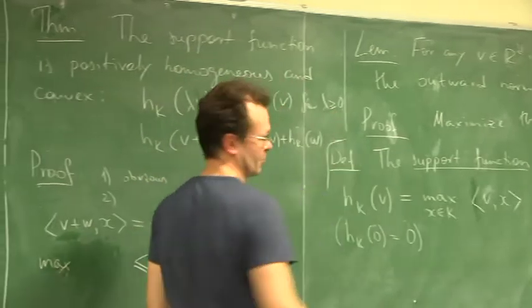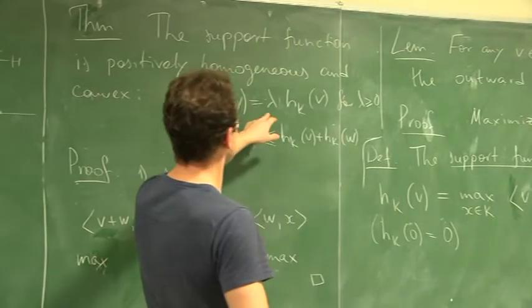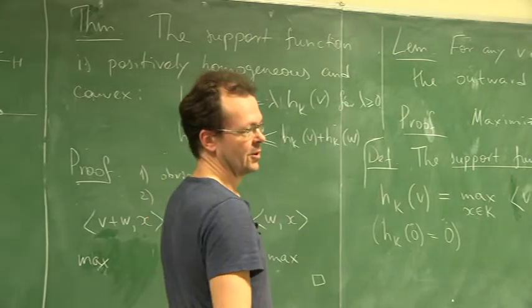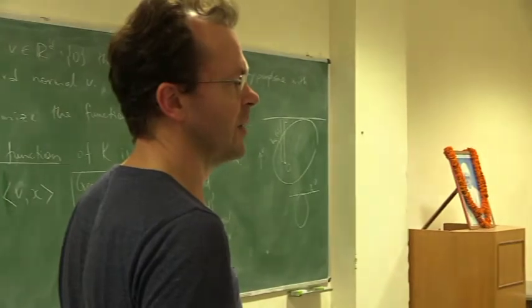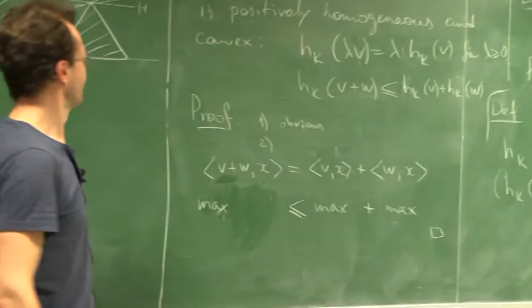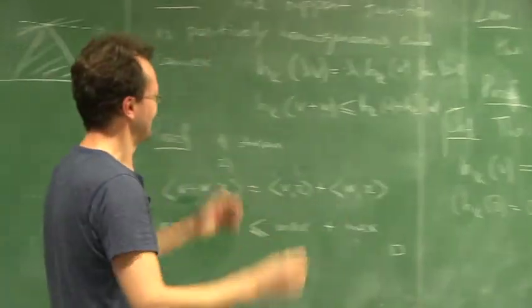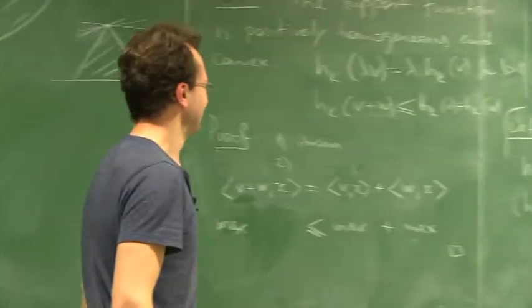Lambda equal to 0 is also all right, because for 0, h_K of 0 is equal to 0. Therefore, if you substitute lambda equals 0, you get h_K of 0 is equal to 0 times h_K of v, so that's fine. Well, one can say it's non-negatively homogeneous. Well, let me just do that. And I have not lost anything, because for lambda equals 0, it's anyway clear.